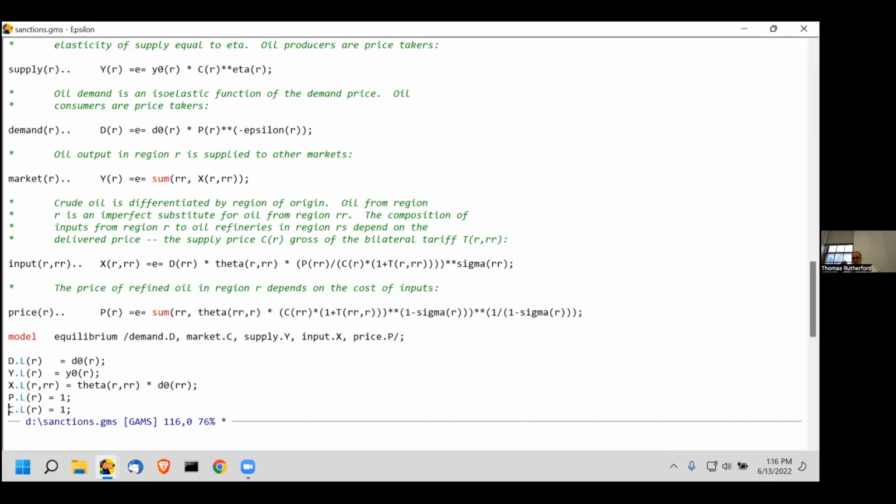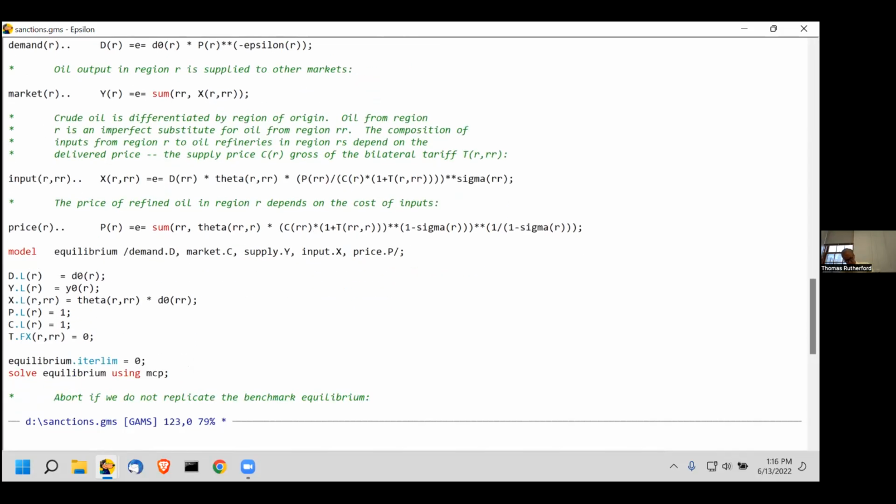So we're not going to cut off all trade, we're going to apply a tariff on the imports. And so then we have an equilibrium problem we write down, which has demand D, markets determining the output price. The supply determines Y, that's a defined variable. Inputs again determine X, so that's a defined variable. And again P. So we really have just the one equilibrium constraint, a market clearance condition that determines the market price. And all the rest of the variables in this model are simply assigned or definitional.